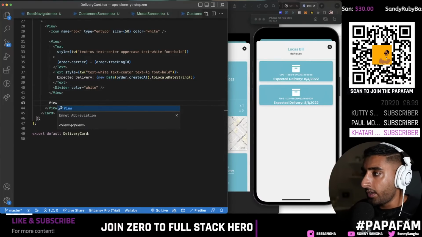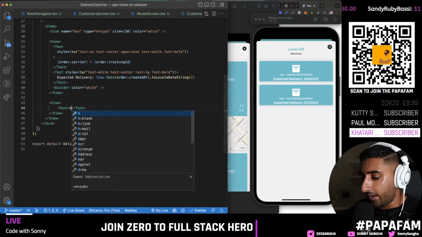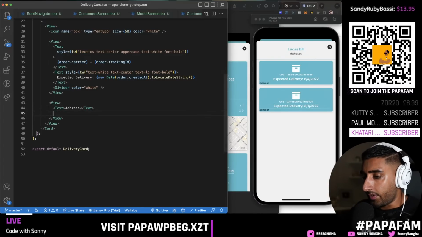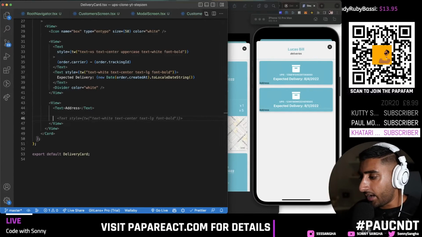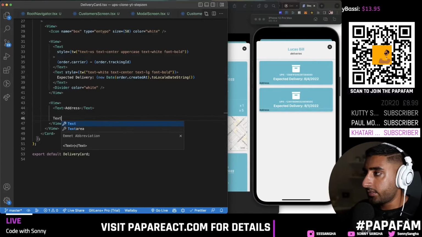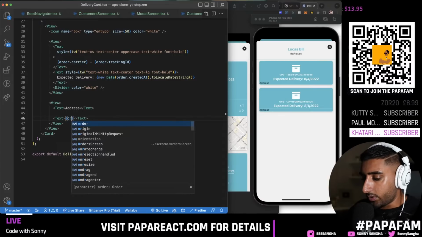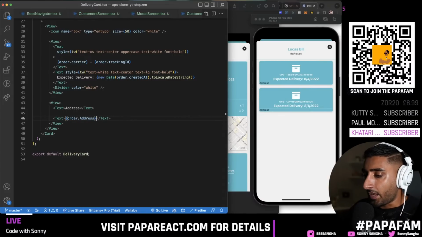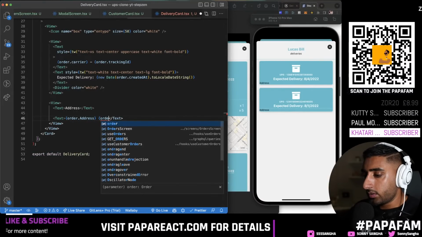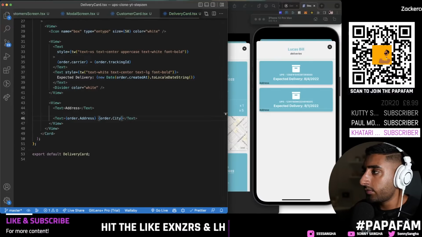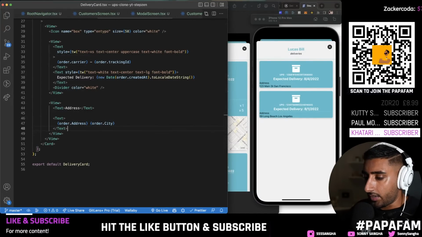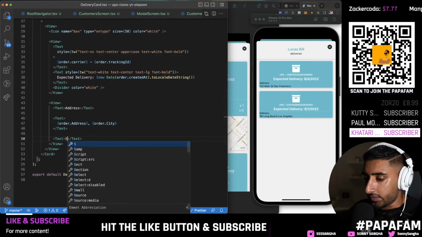We're going to have a view. Under that, we're going to have a text with the address inside of it, and then the text under it, which is going to be the order.address, order.city. In fact, I'm going to have a little comma next to it, and then we're going to have text that says shipping cost.